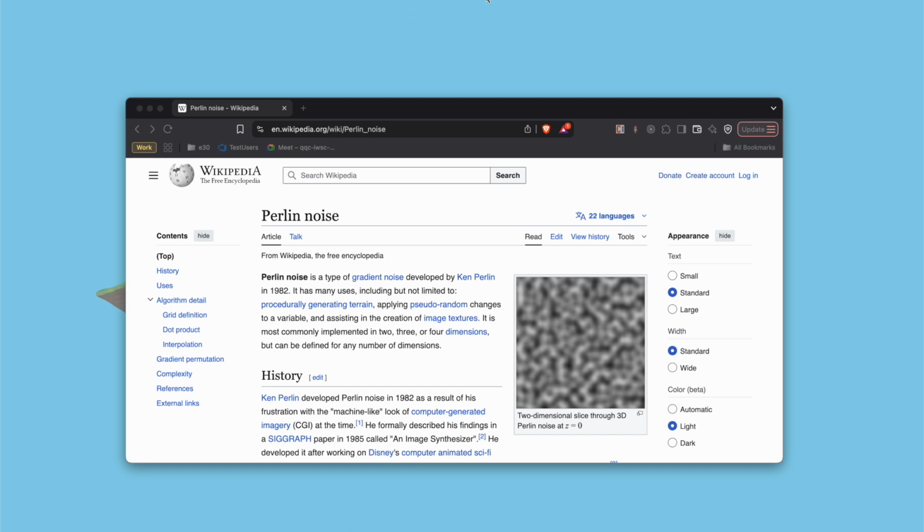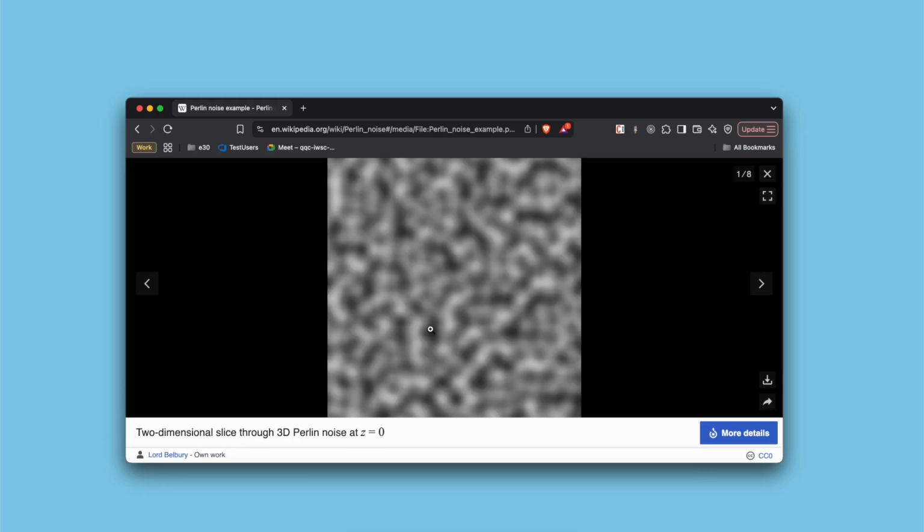When we take a look at the most common types of noise, it becomes quite clear. This example over here, you can see it in Wikipedia. This shows Perlin noise. This is probably the most common type of noise that you can find, at least in game development. In this case, every coordinate is stored in a grayscale pixel, making a visual representation of noise.